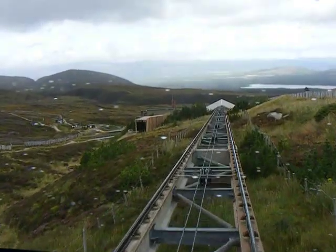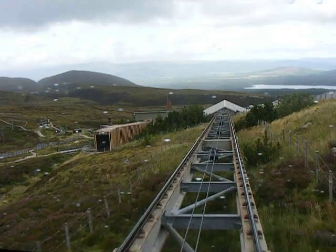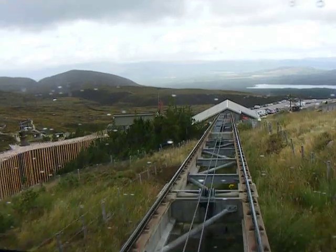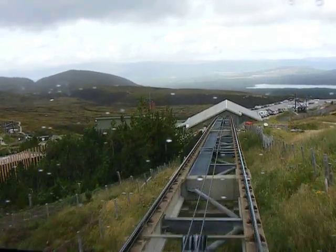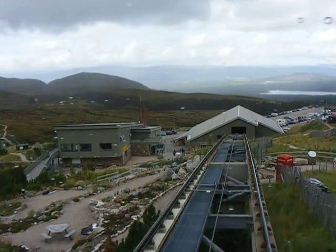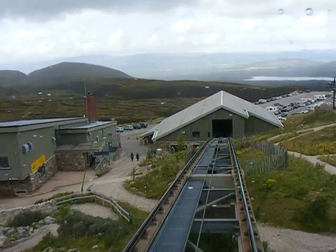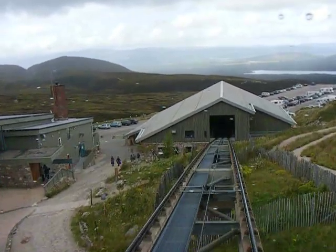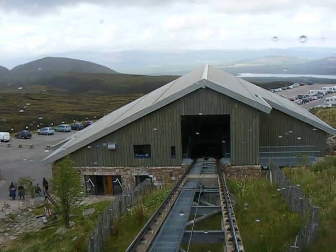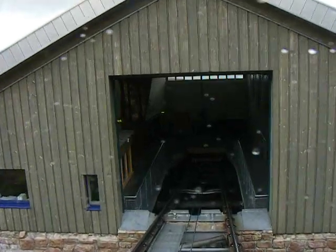As we approach the end of our journey, on the left, facing downhill, just before we enter the base station, you will see the early stages of the unique mountain garden. This is part of ongoing restoration. This environment, the highest of its kind in the UK, will become a big attraction in its own right. The growing season at this altitude is very short, and it is hard to believe that some of the trees growing close to the base station were planted over 35 years ago and still stand less than 5 feet tall. Life is quite different at 600 metres.